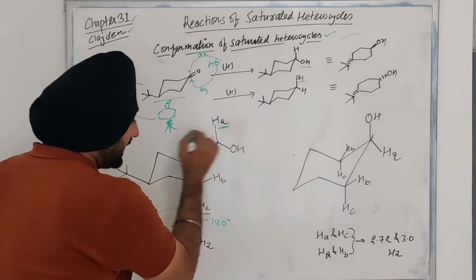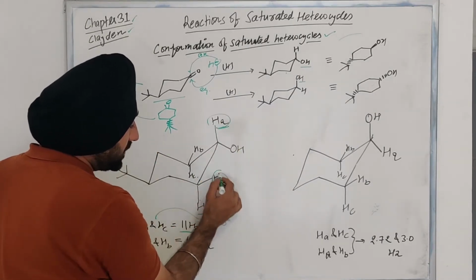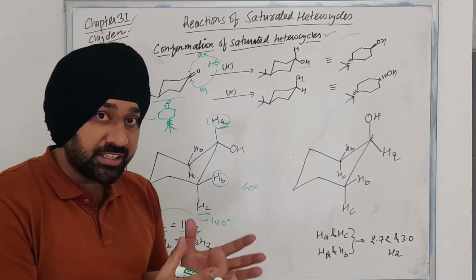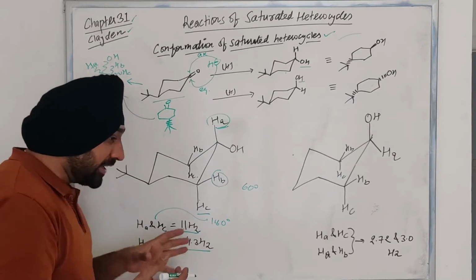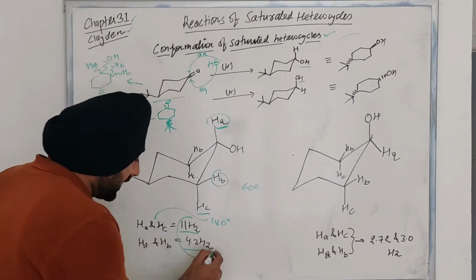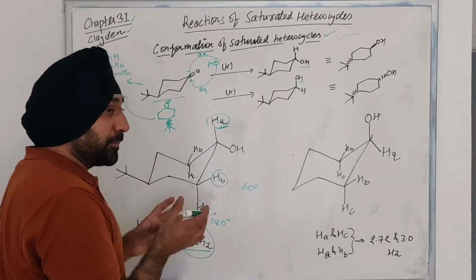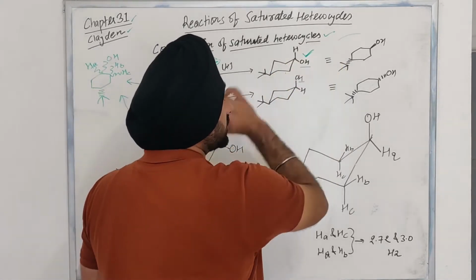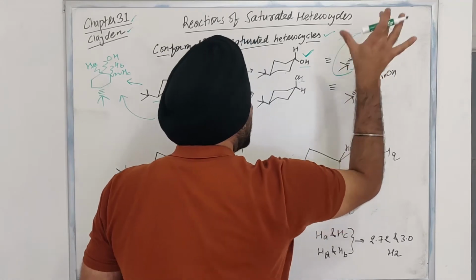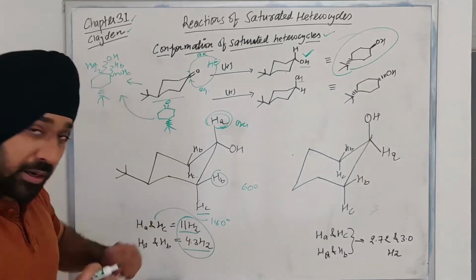Okay, and the dihedral angle between HA and HB is 60 degrees, and from what we have studied, it is going to be somewhere between 3 to 4. So this is exactly what we observe, 4.3. So on the basis of this coupling constant data, I can clearly predict that this hydrogen has to be axial. It is this product that is formed. So it is this product which is the major product on the basis of the coupling constant.